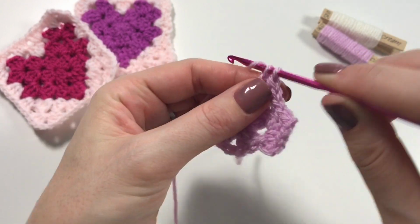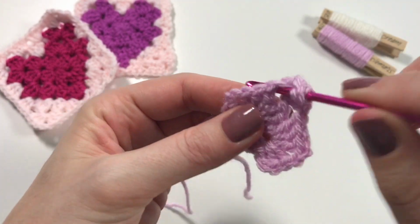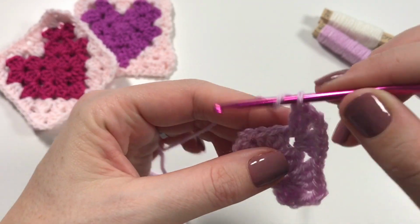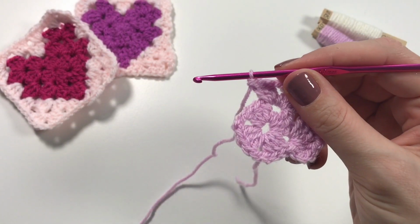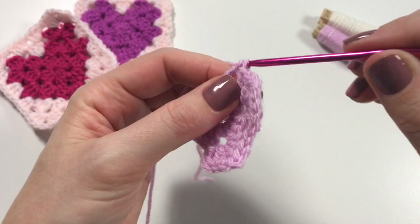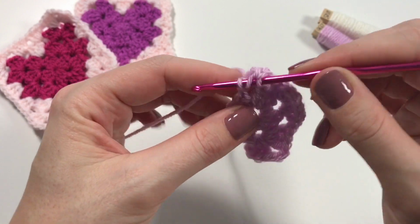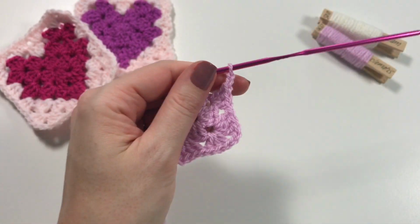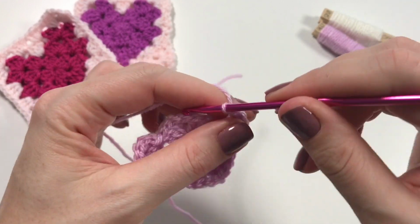So 3 double crochets, 2 chains, and 3 double crochets. I'm working through these first 2 rounds of this granny square so you can follow, so I'm not rushing. I'm not going to do this quickly. I'm just going to keep going, and hopefully you can keep up with me. So we have 3 double crochets in the next chain space, a chain 2, and another 3 double crochets in that same chain space.